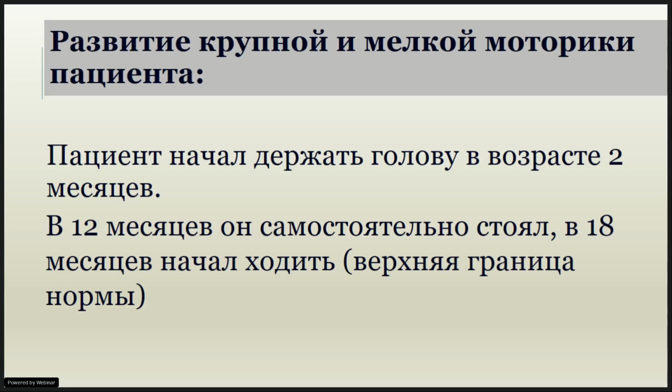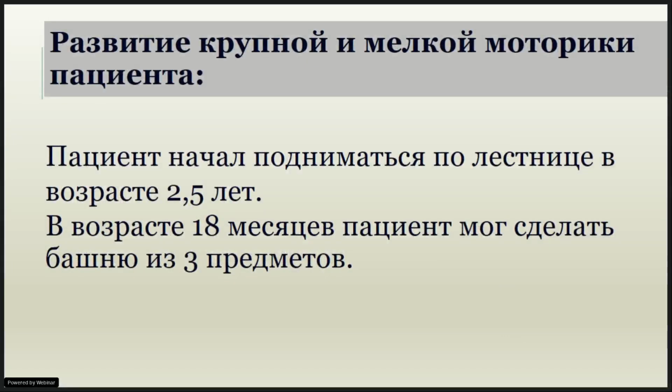Hassan sat with support at the age of 2 months. He stood without support at 12 months and walked at the age of 18 months. You can see here there is developmental delay in this patient. All patients with Duchenne muscular dystrophy show developmental delay before the symptoms begin. Also, he climbed stairs at the age of 2.5 years. He could make a tower of 3 at the age of 18 months.